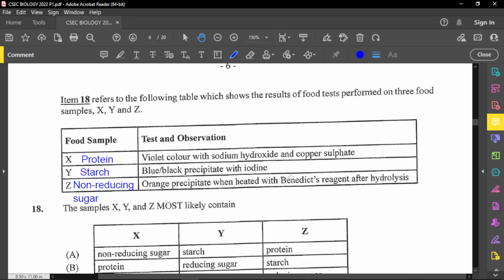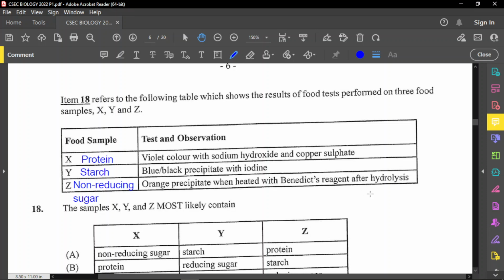Now for non-reducing sugar, which is the answer right here. Why non-reducing sugar? Because non-reducing sugars cannot donate electrons. They cannot be oxidized, very important. And for them to react with the copper sulfate, they must be broken down into simple sugars by the process of hydrolysis. Hydrolysis means to split. A typical example of a non-reducing sugar is sucrose, and sucrose is a disaccharide. So for a disaccharide to react with Benedict's, it must turn into simple sugars. That's why you hydrolyze it, break it down by using heat and water.